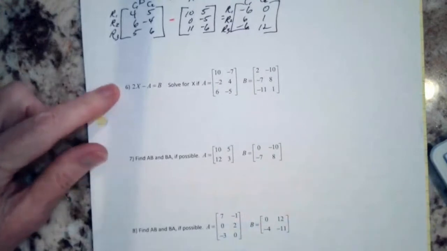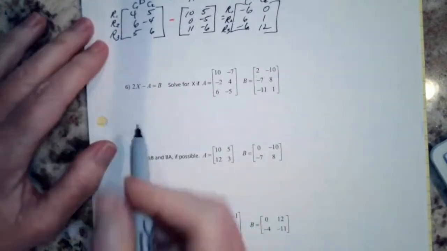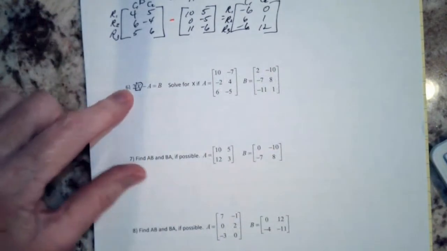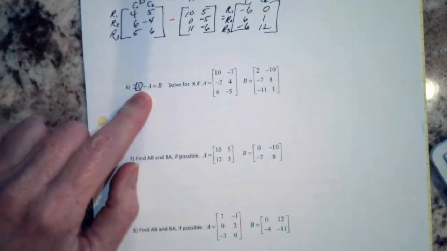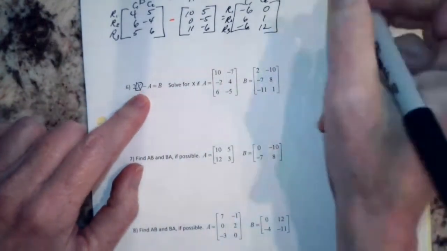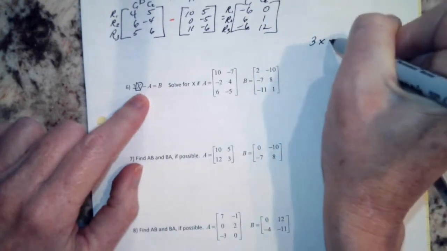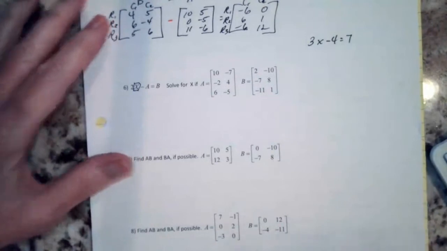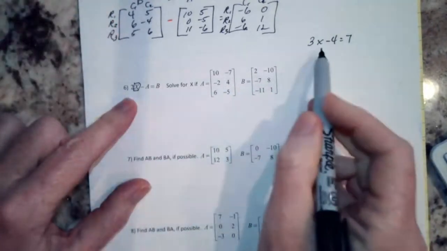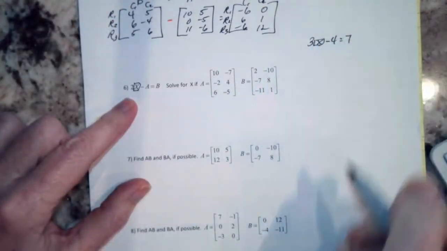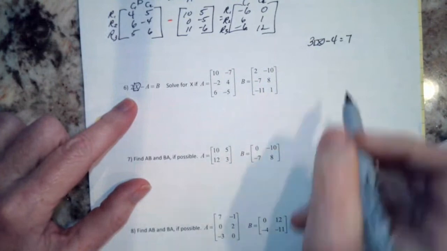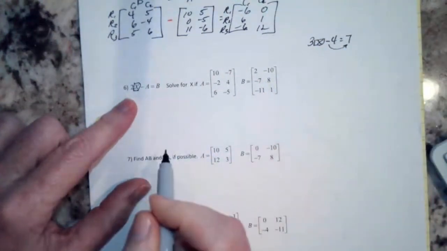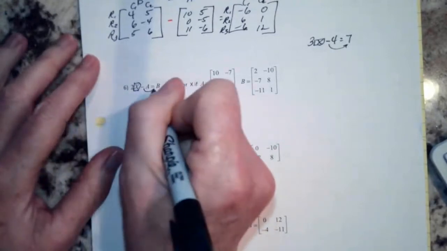Okay, let's do the same thing here. Let's start on number 6 by getting x by itself. In order to get x isolated, I'm going to have to get rid of the 2, and I'm going to have to get rid of the negative a. This is just the same as if this said 3x minus 4 equals 7, something like that. This is the same structure as this. We're trying to get x by itself. So the first thing we would do would be move the 4 over, the thing that's attached by a plus or minus. That's the thing that's going to go first.